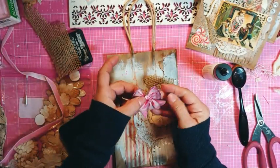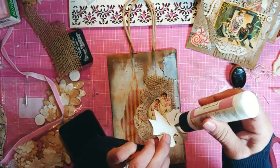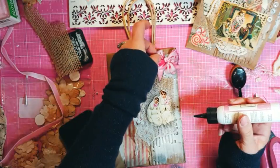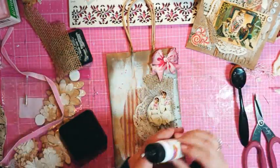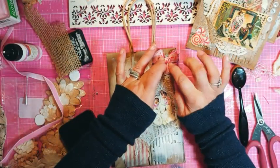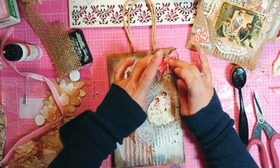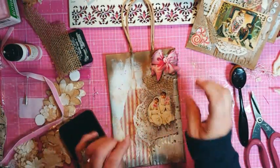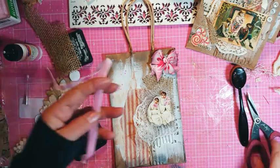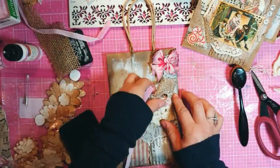And we're just going to turn it a little. I love crafting. I can't imagine stopping and not seeing you guys. Hi! I look forward to this. Okay, I do have some pink. Let's do a thing of pink velvet.